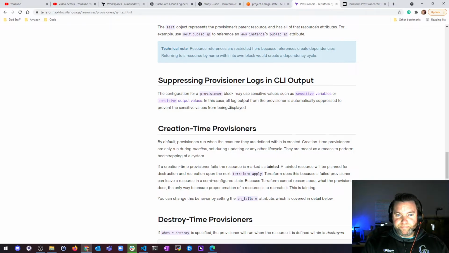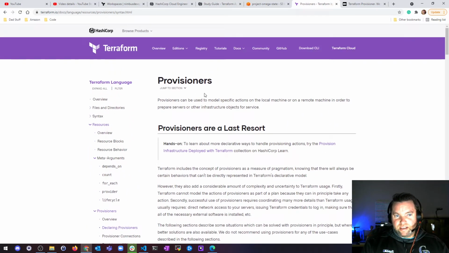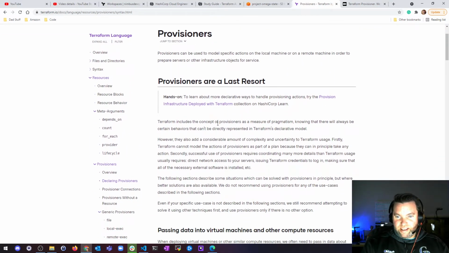So, yeah, I'm not going to go through this because it's not a pattern that I'm a huge fan of, so I'm not actually going to use it. Especially because, like I said, it's a niche thing. It doesn't sound like HashiCorp is a huge fan of doing it all the time anyways, because it is created as a measure of pragmatism. So, for that reason, I'm not actually going to demo this. You can look it up and check it out if you want to, but that's pretty much it. I just wanted to cover it because you do have to know what it is.